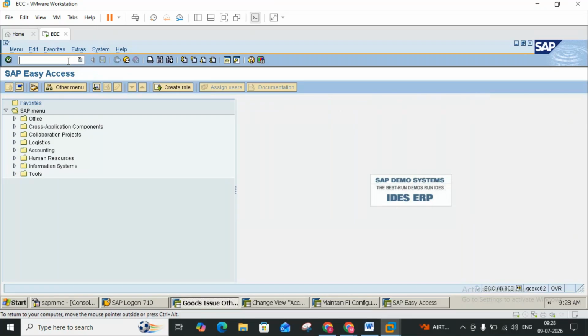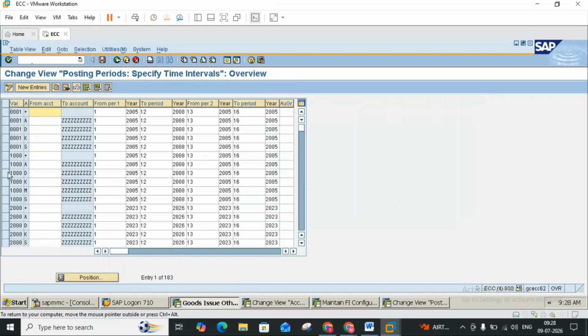So go to OB52 for 1000, till this. I'm changing this.